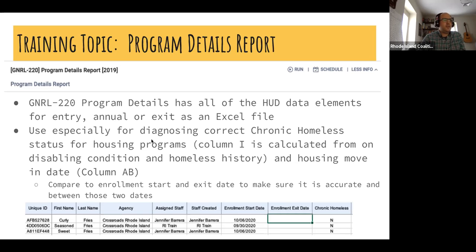So if you have a permanent supportive housing program, you can check that everybody who should be counted as chronic is, and also the housing move-in date. You can compare the housing move-in date, which is in column AB, to the enrollment start date and exit date to make sure that it's between the two, and hopefully it's right near the entry date into the program for all housing programs.